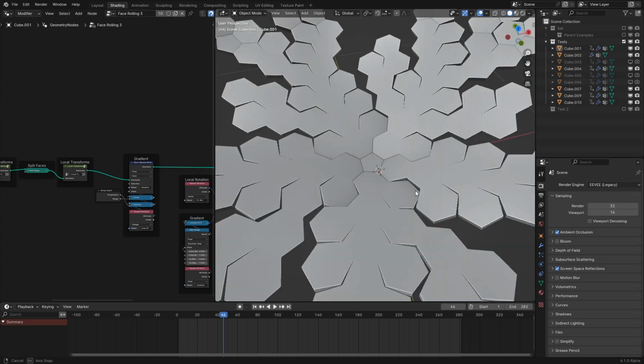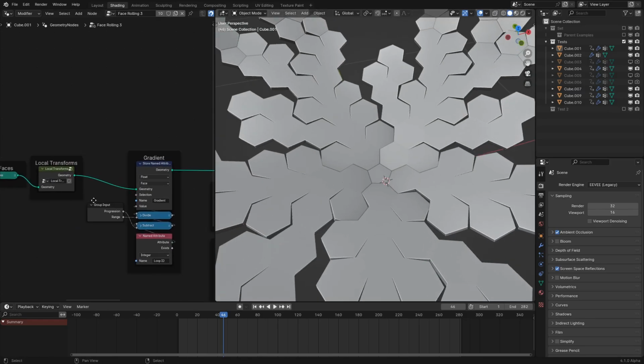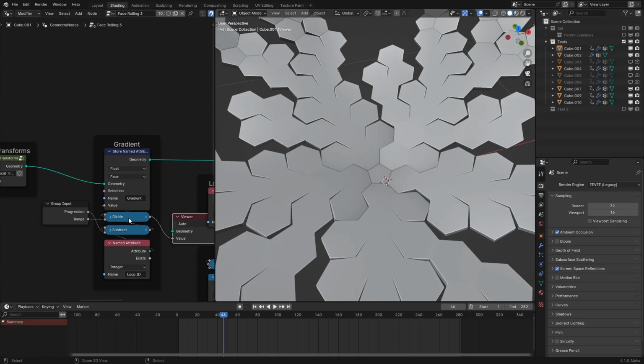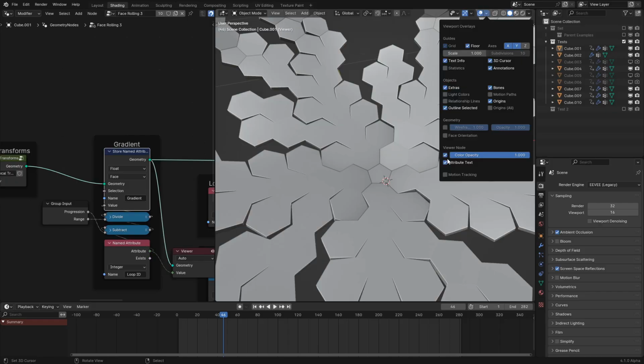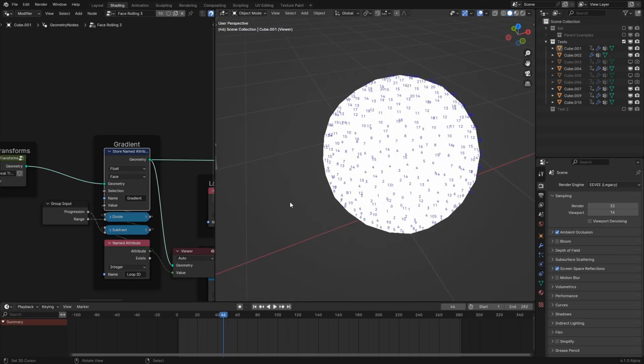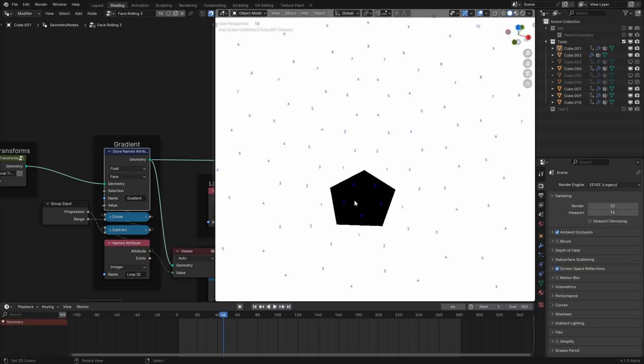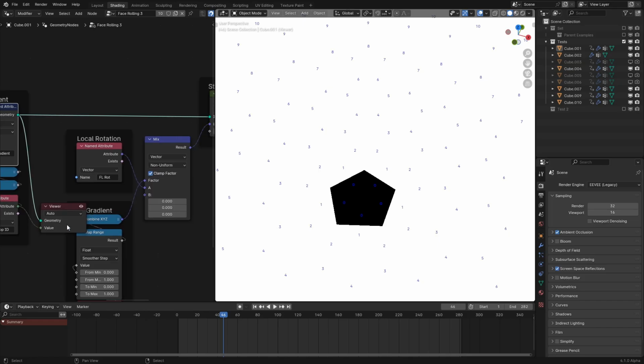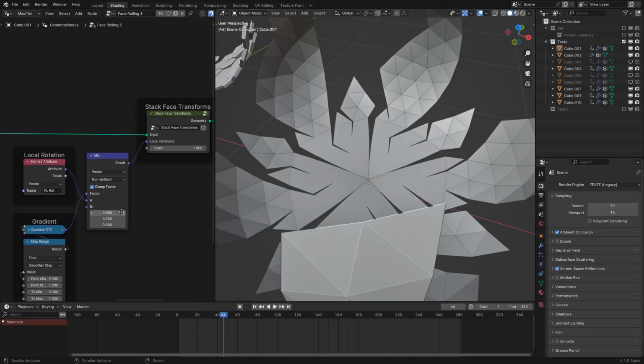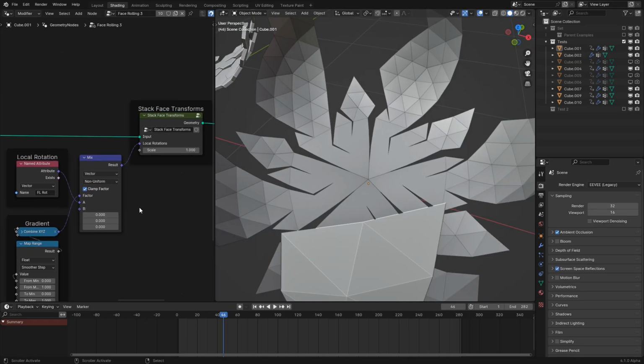So next, what we need to do, since we have all that local data done, is that we just store a gradient, which in this case we can use the loop ID because that goes from, let's see if I can get the viewer node going right now. Let's see, attribute text. There we go. Here we can see that the loop ID is at 0, then it goes to 1, 2, 3, 4, and so on as you go up the mesh. That's what we want. That's how we determine this next part, which is how to stack the face transforms. Now this part is complex, so please bear with me.